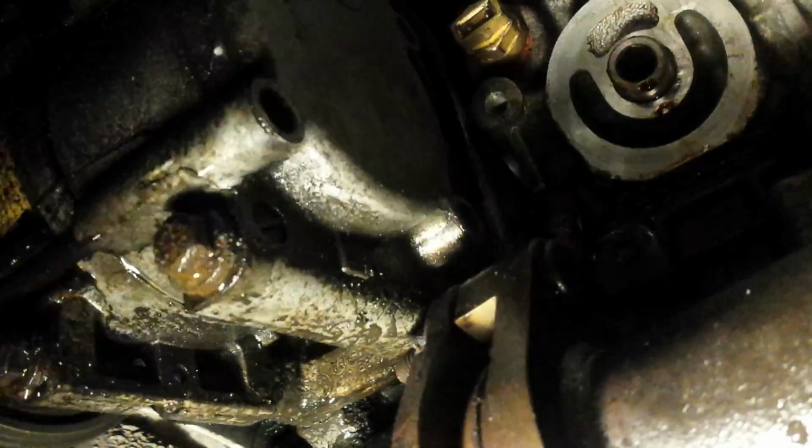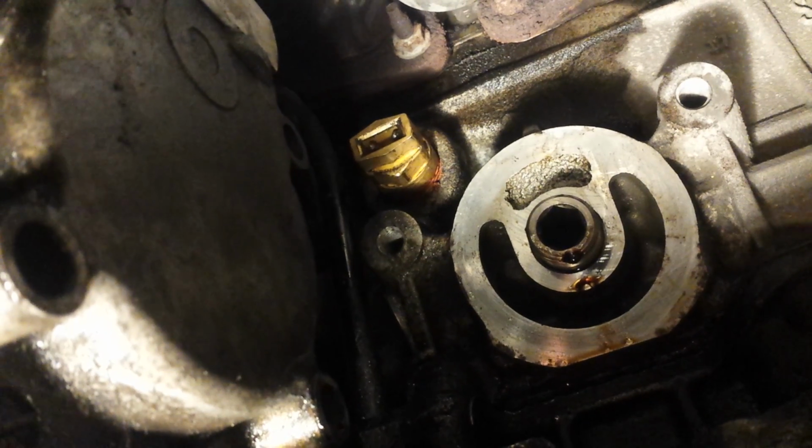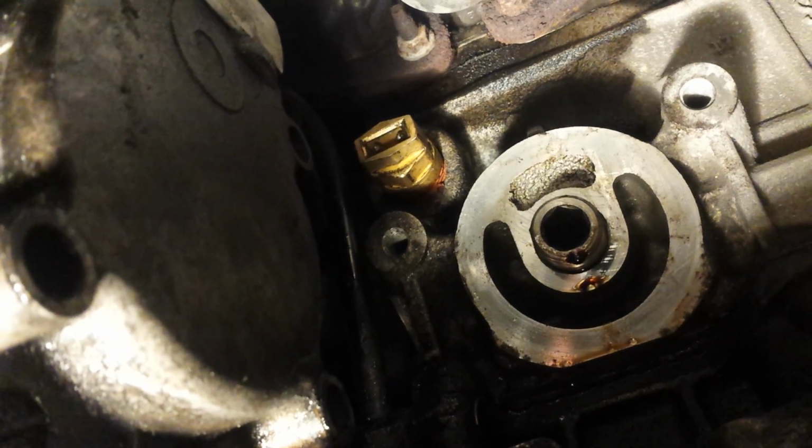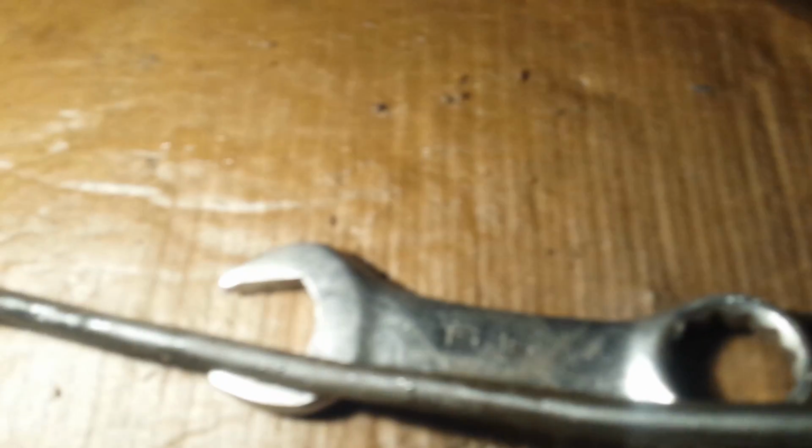and it's in good shape, not very corroded or anything. And I got that little brass block heater right there at the center of your screen. It's such an awkward angle. I had one hell of a difficulty getting that started, but finally you just have to keep digging around in your toolbox till you find what you need. I found a 15/16 stubby wrench, which is unusually large. It's not something I've had for too long or use very often. I don't know if you can see that. That's a big wrench. See, there's my hand.